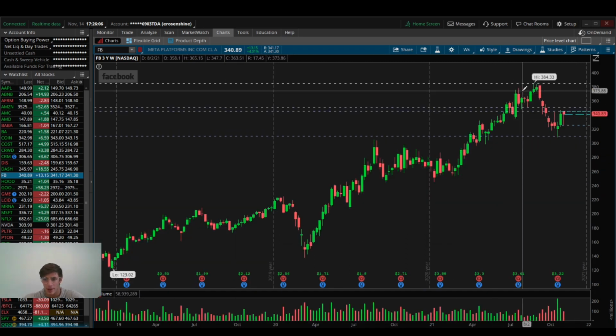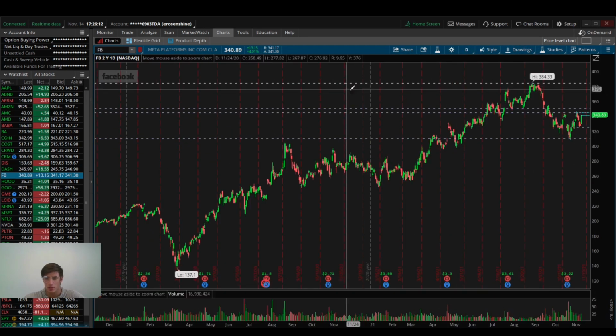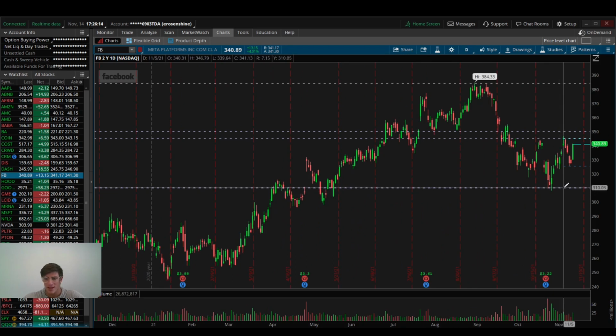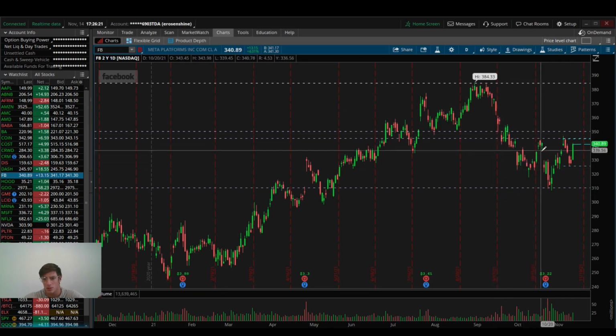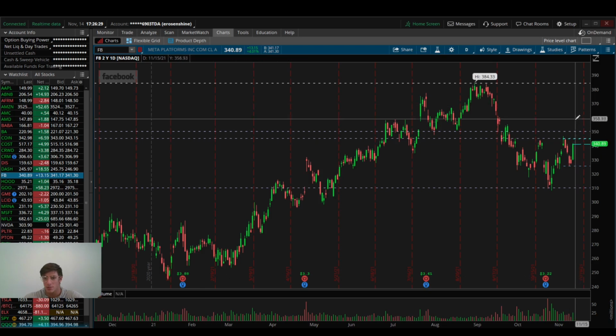So we pushed up over here. We broke all-time highs and we came down. And where did we find support? I'll go to the daily chart. We found support at 310. So that 310 level is a level for me. And you can see here we're creating an inverse head and shoulders. Push down, there's the inverse head right here, neckline, and then let's maybe see a push up to the upside.